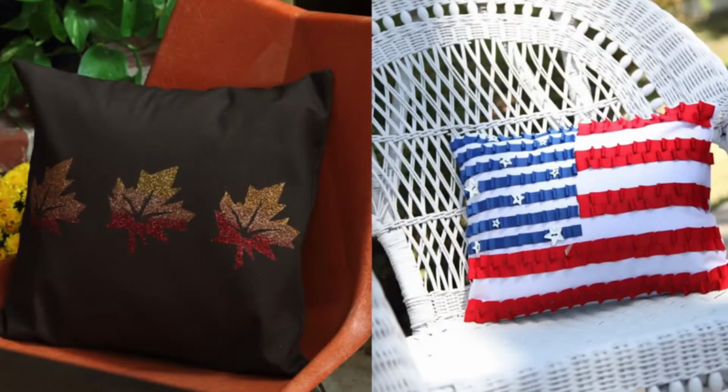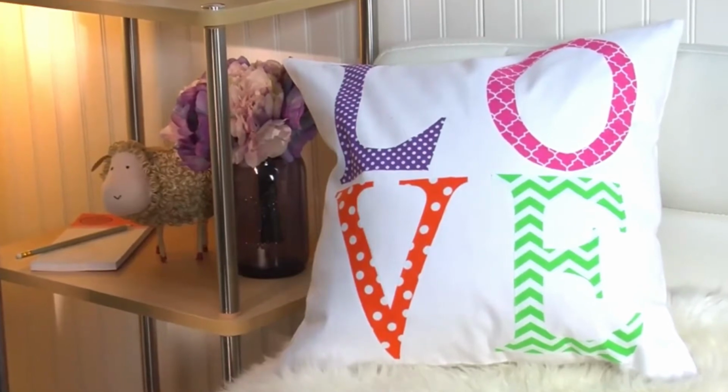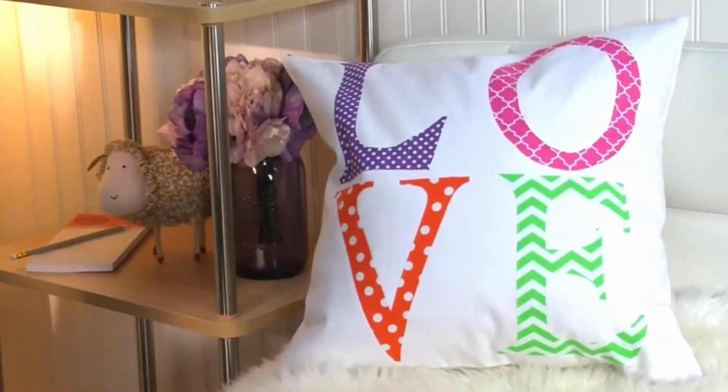Pillows are a great way to dress up your sitting areas in your home, but a lot of times they can be expensive or you can't find the one with the exact design that you're looking for. So why not decorate your own pillow on the cheap with cool fabric accents?